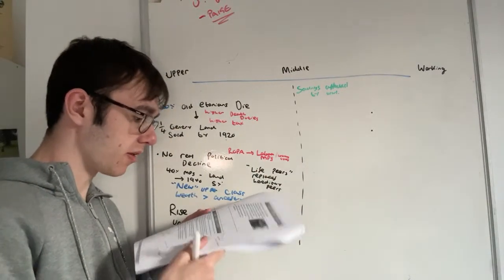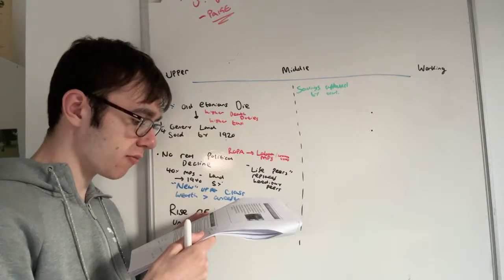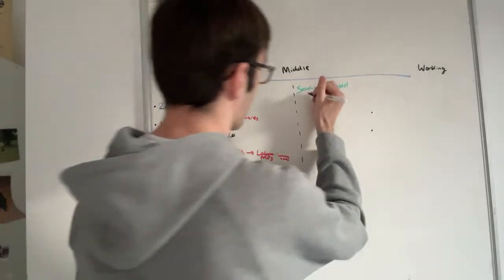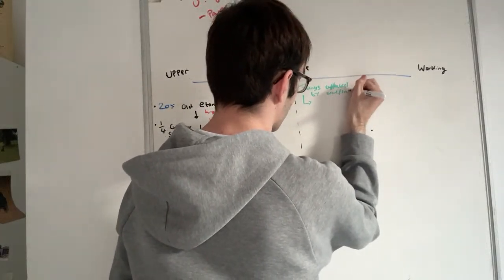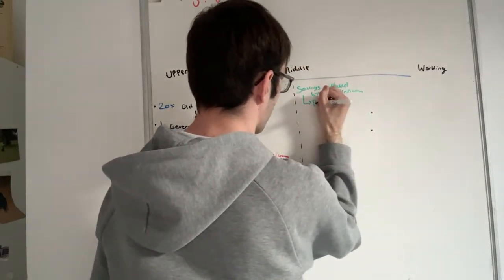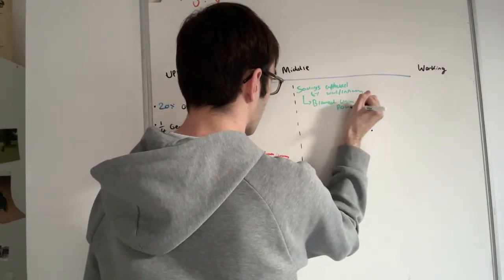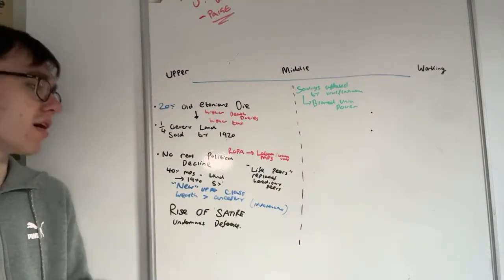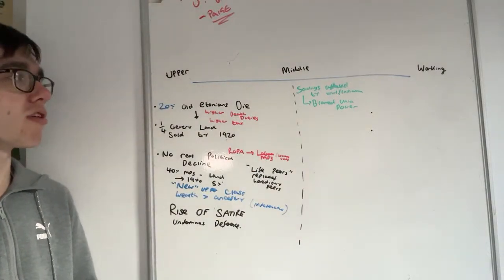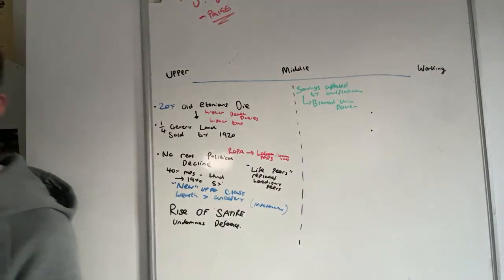Middle class blamed the trade union strength for pushing up wages, so their savings had been affected by World War One inflation, and they blamed union power. Just a little thing to talk about. I guess maybe you could get asked a question. If you get asked a question on unions, you could talk about how it led to a split between the working and middle class because of this fear that it was union power.